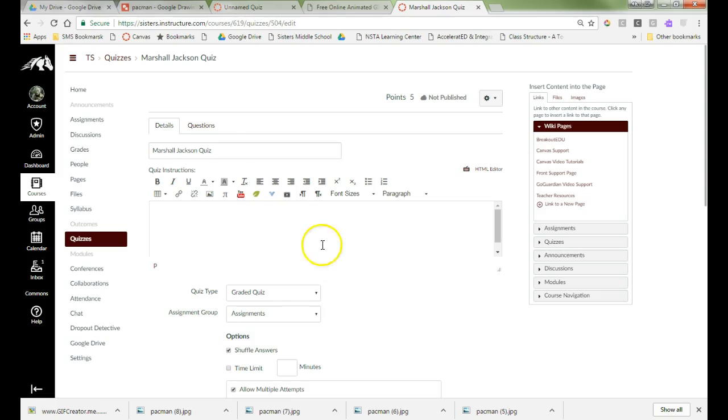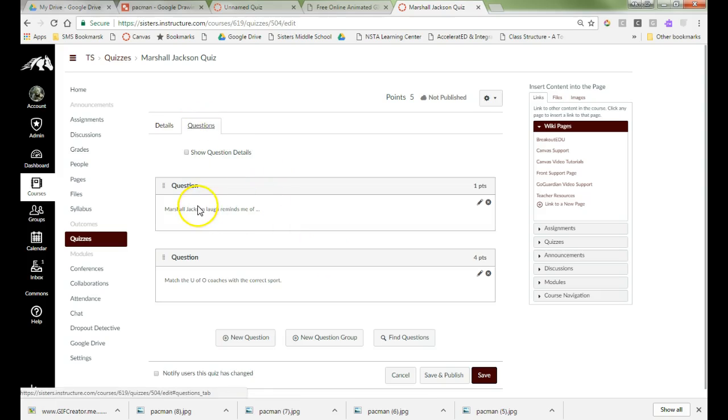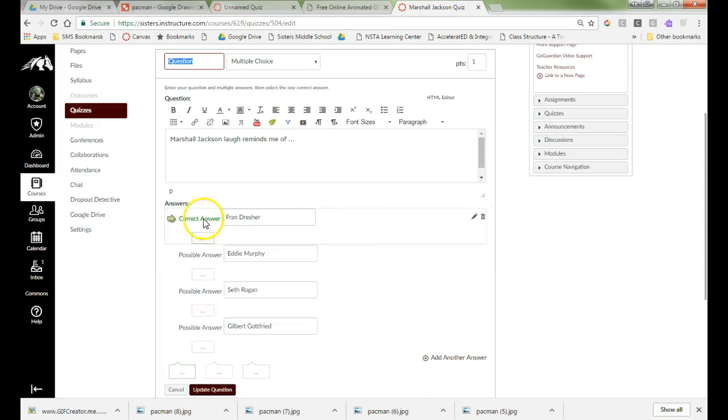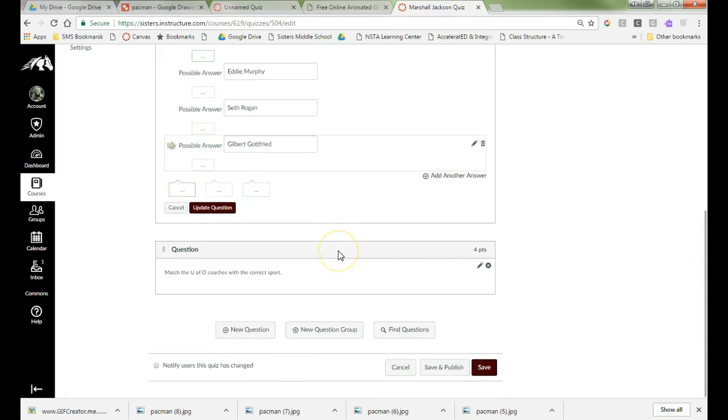One thing that I forgot to show you under Questions is, let's go ahead and edit this question. To edit a question, just click on the pencil. This first one is the correct answer. Now, I could change the correct answer if I wanted to put it here or here. But again, since we have shuffle questions, usually you want to put the answer you want right there. And that is essentially it.